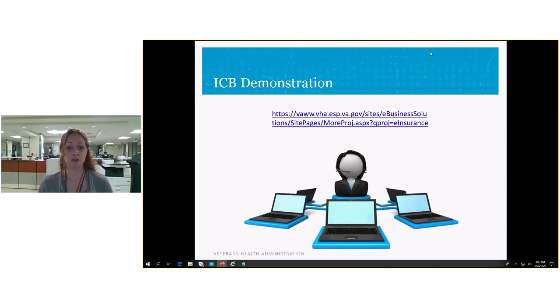There is a demonstration where it can be done online. To be honest, it's better for you to get into the insurance capture buffer. Maybe have somebody sit with you your first couple times doing it, because you can watch somebody do it all day long and it's not quite the same as putting your hands on it.